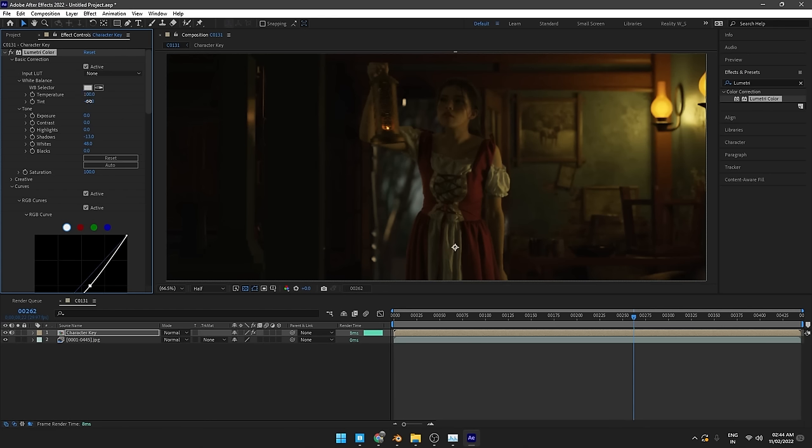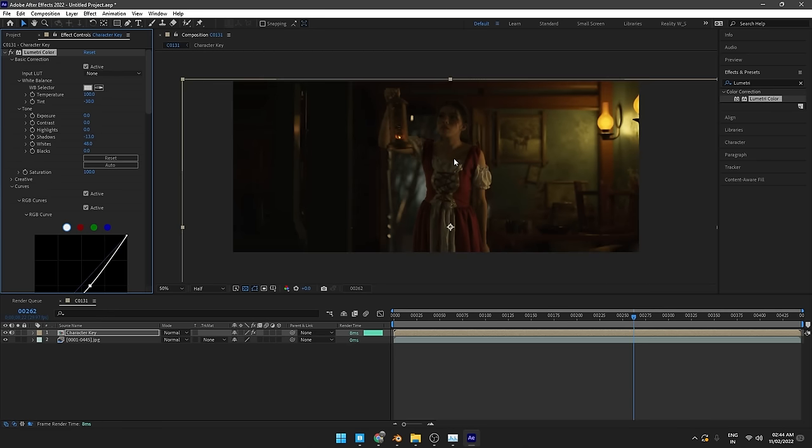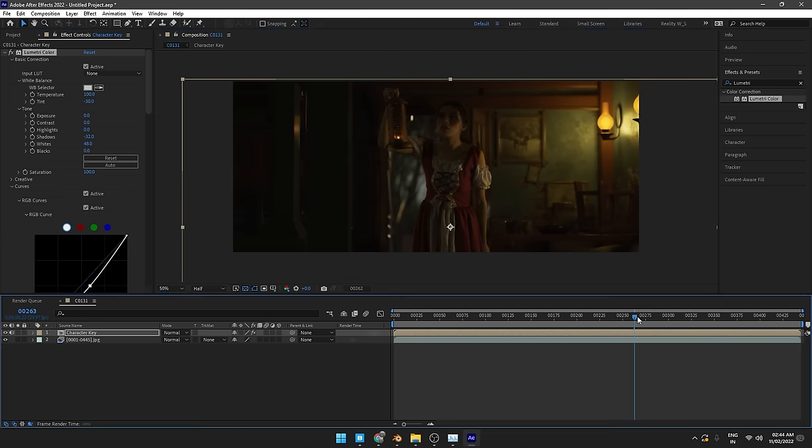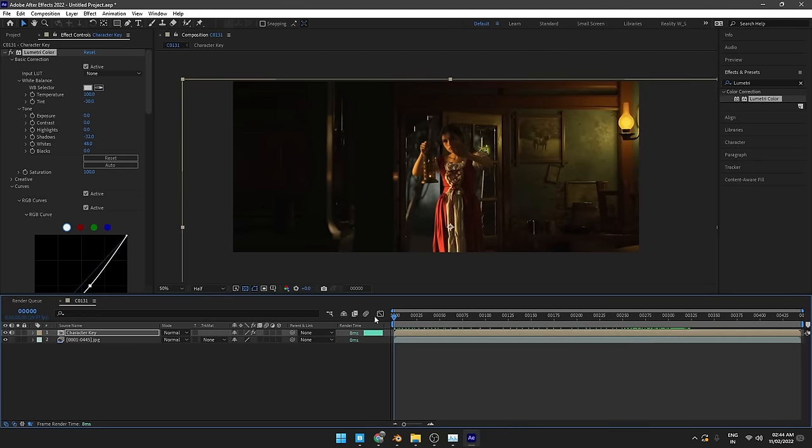So we don't need a lot of settings to tweak, because the setup of the scene is such that it will look similar in terms of color toning and everything. That is why I don't have to tweak a lot of settings. But right now, it's just a little bit too bright. It has to be something like this. Let's make it a little bit darker. Now let's try to fix this part.